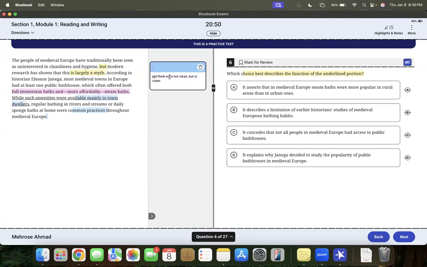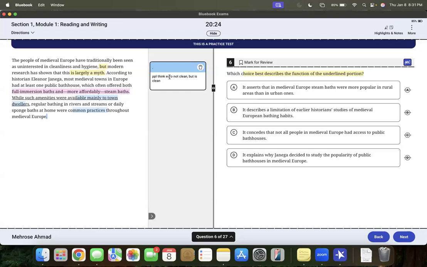That's why I abbreviated instead of saying Europe, I just wrote Euro. That's why I wrote something very informal. Obviously, I would never write this in a formal essay, or in something that needs to be handed in. But the point is, it's a quick 20-second summary of what you just read and how you understand it before you even think about what question they're asking.